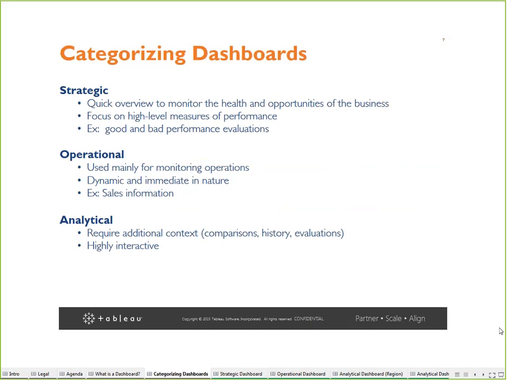Operational dashboards are immediate by nature. They're used to monitor activities that are constantly changing, such as sales or profits, or maybe a computer farm with memory and CPU and other statistics around the hardware. Last but certainly not least is your analytical dashboards. These offer rich comparisons, drill down capabilities, what-if scenarios. 80% of the time, this is the type of dashboard that you're going to create with Tableau software. Analytical dashboards are highly interactive.